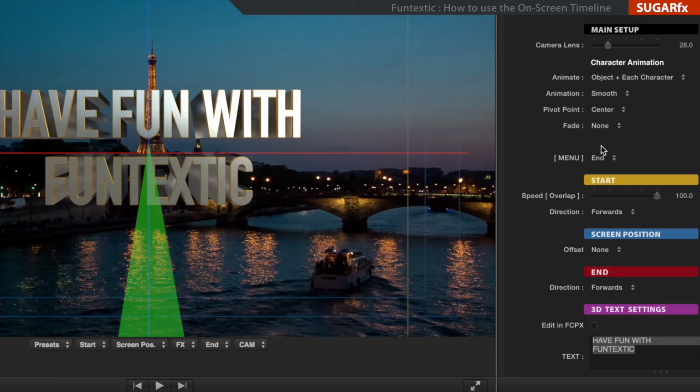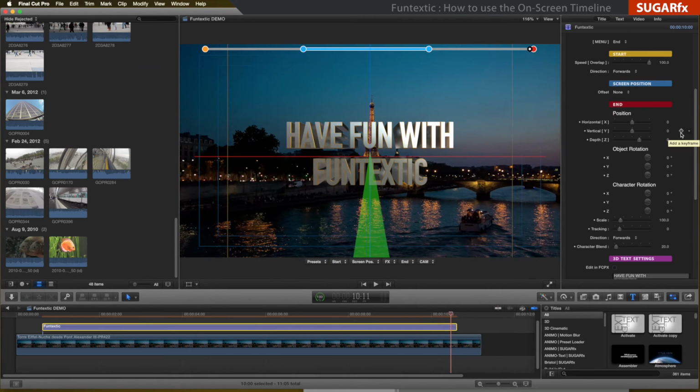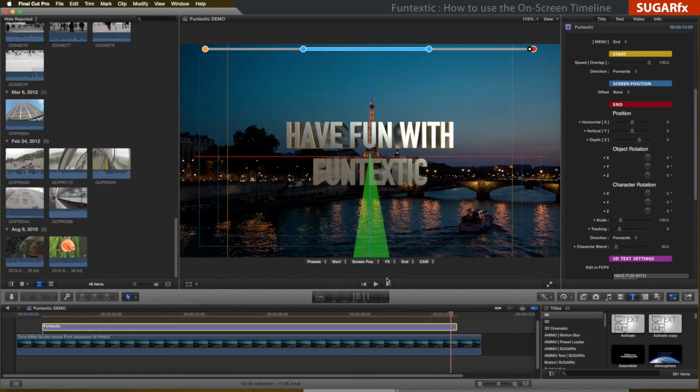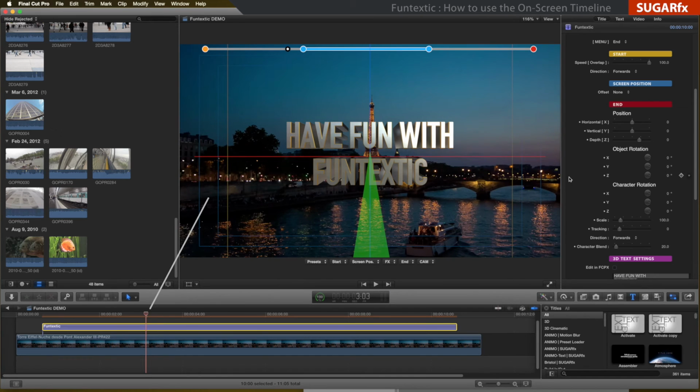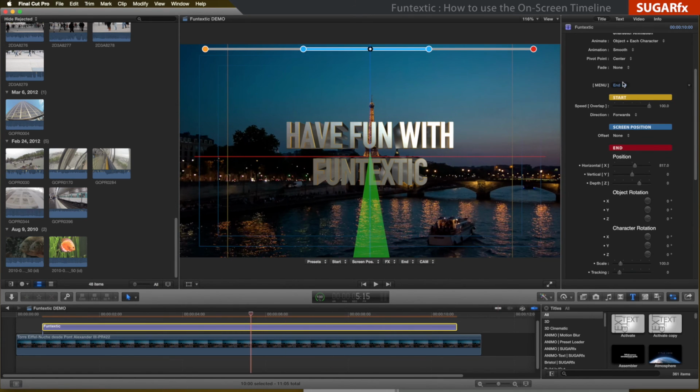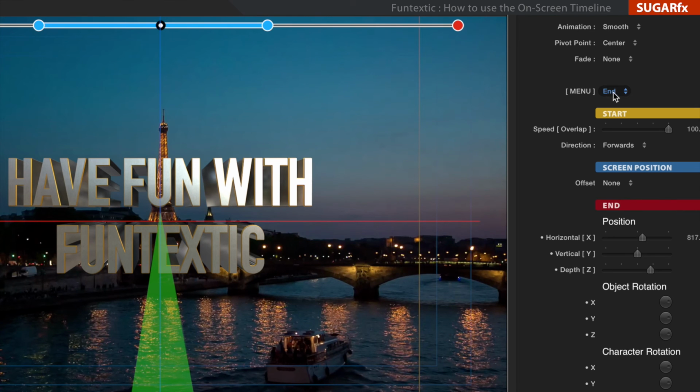Enable the end parameters to edit and see the modifications in real time while the changes are made. If my timeline marker was somewhere else, then I would not be able to see the modifications of the end parameters in real time because my timeline marker is not where it is supposed to be. If this happens to you, make sure that you move the timeline marker to the corresponding section you're trying to modify.